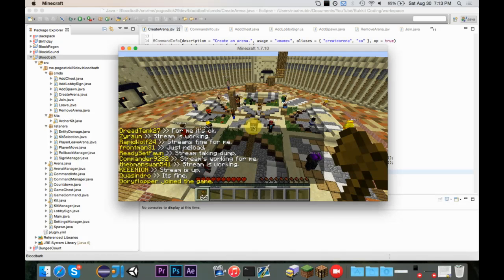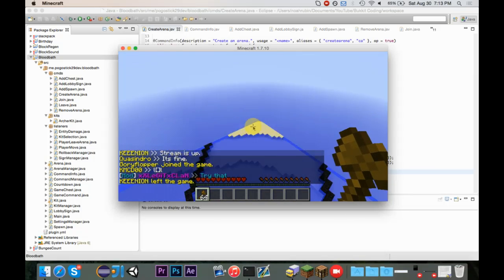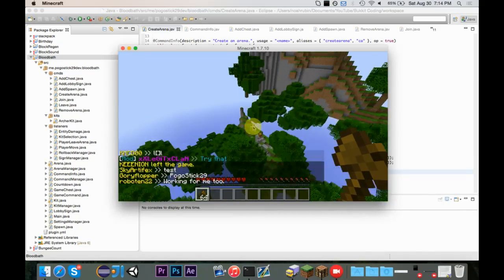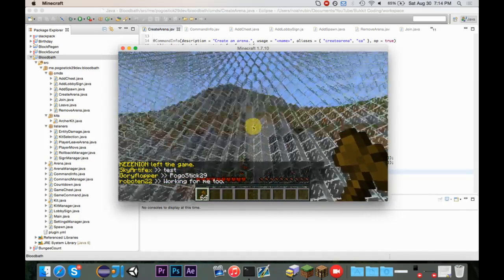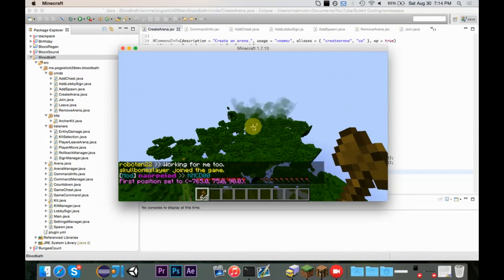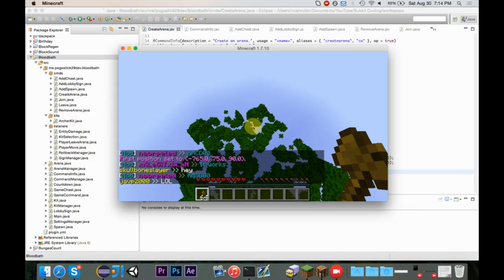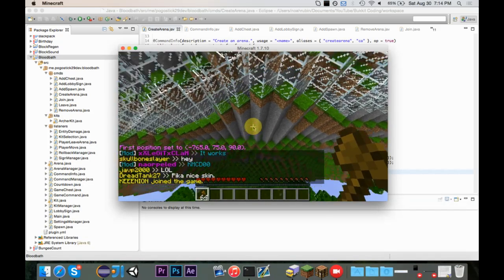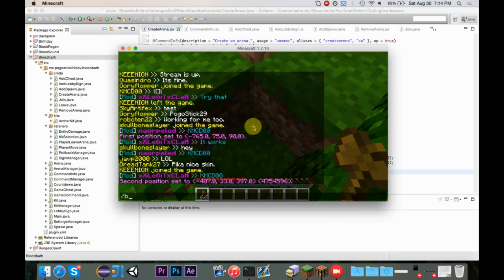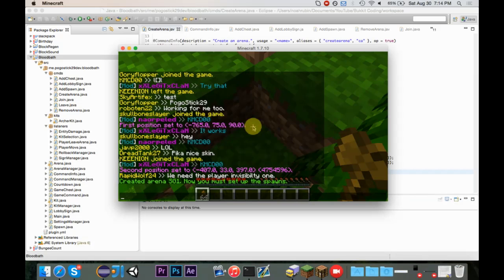We're going to go to the SG1 world since I wasn't there already for some reason. And now we'll fly right over to here. And I got my first position. So now we're going to go over here. I'm still waiting for it to generate. And then I'm going to go down and mark my second position. And now let's try Bloodbath CA SG1.